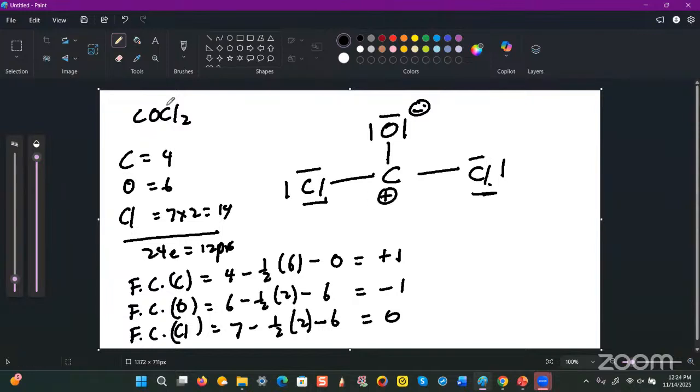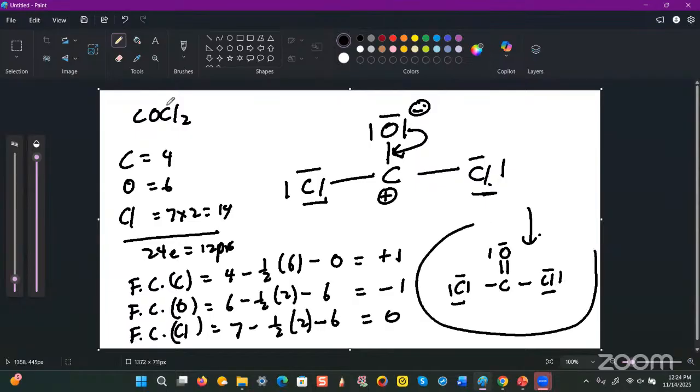Now, when you have a situation like this, where one atom is negatively charged and it's bonded to another atom which is positively charged, you can have this pair of electrons here come down to form an extra bond. When this pair of electrons comes down to form an extra bond, that negative charge here will cancel out this plus charge. So your final answer, which I'm going to draw down here, would be Cl, C double bond O with 2 lone pairs, single bond Cl with 3 lone pairs, and this would be the final answer right here.